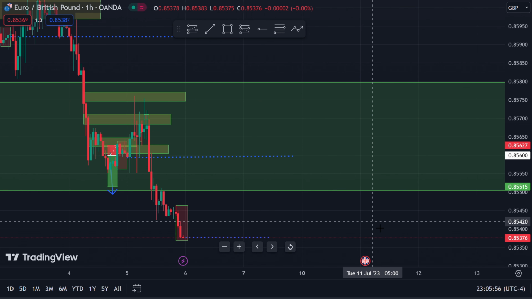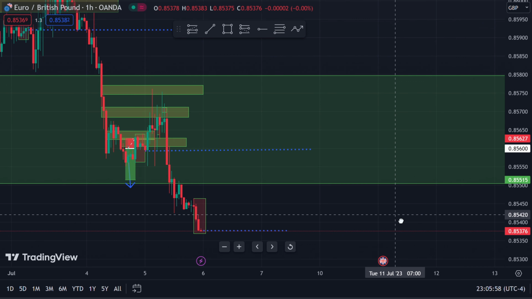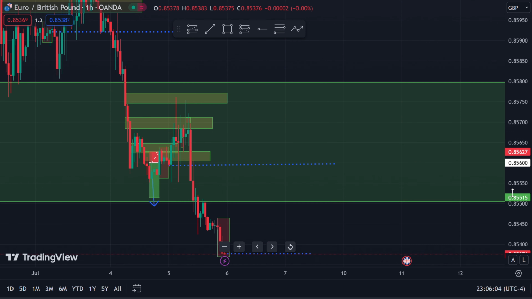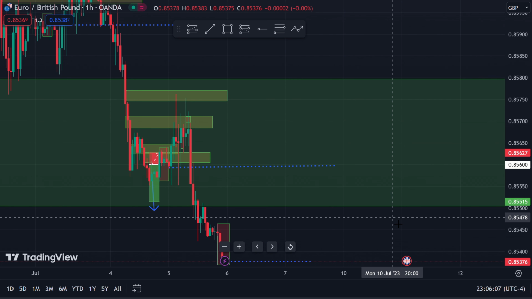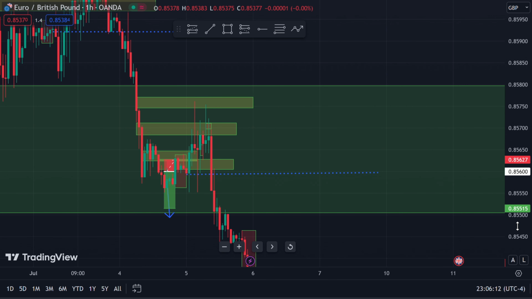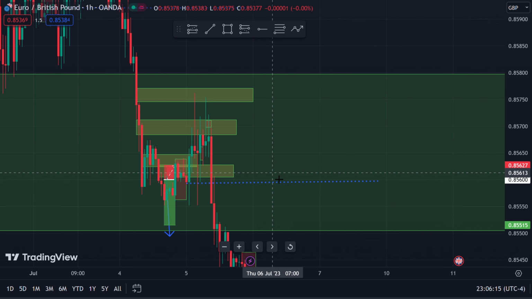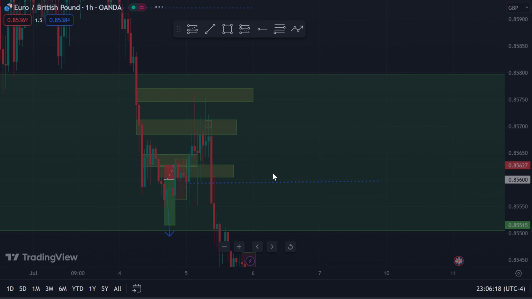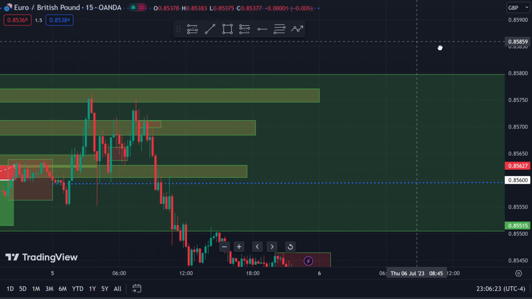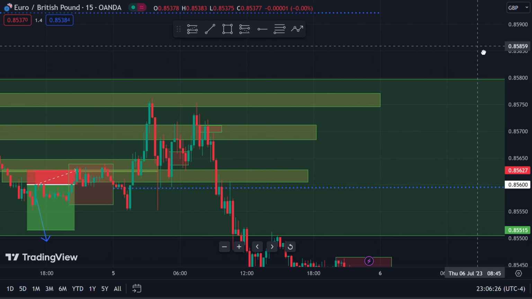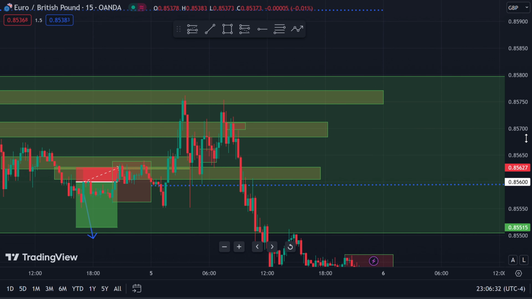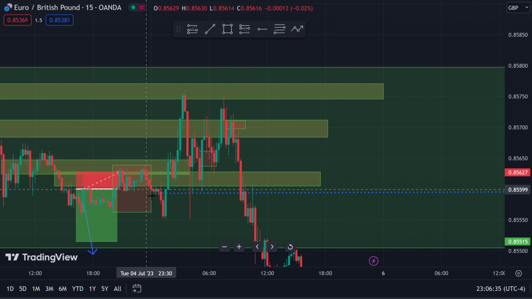Some of you have been saying that the market moves according to where the most money is, but currently the market doesn't move where much money is. The market moves on the algorithm which they built it on. Let me go to the 15-minute time frame and go deep into this setup. So this is how they analyze on ICT concepts. You go deep up to the 1 minute time frame where you put your setup or you enter, with a tight stop loss.